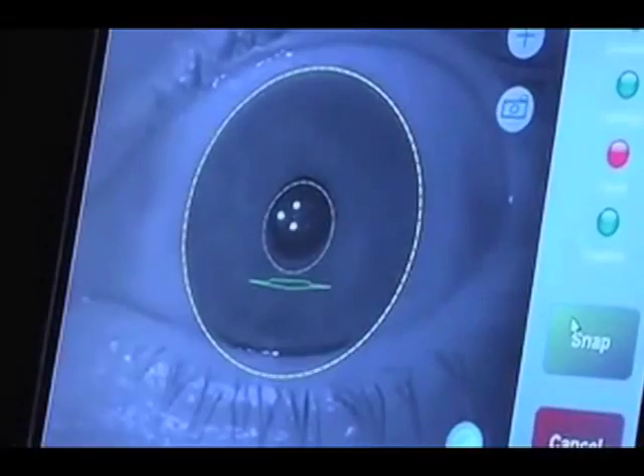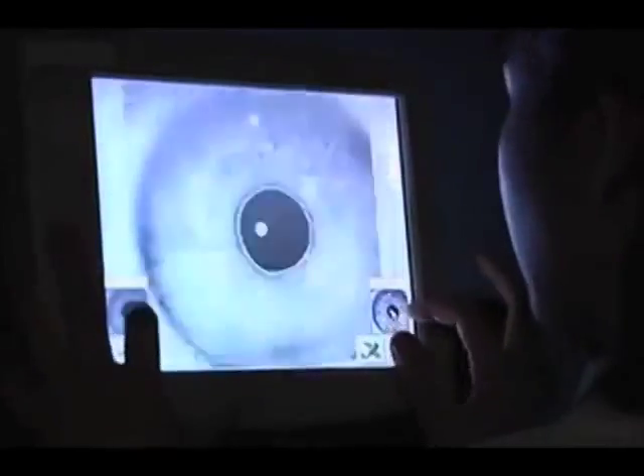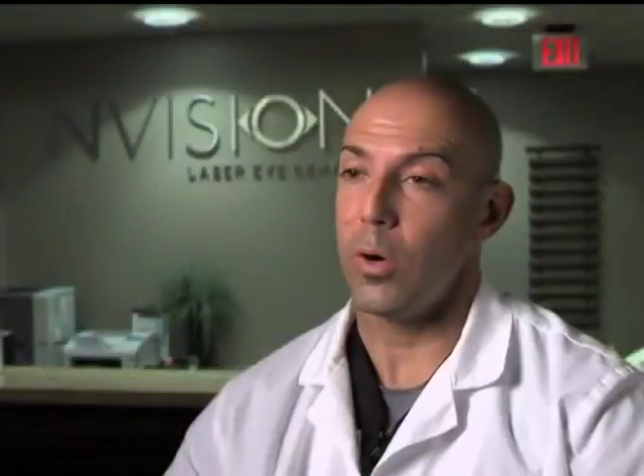There are a variety of inlays that have different mechanisms of action. In my opinion, I believe the camera inlay gives our patients the most natural optics and the best ability to function at distance and at near. There have been over 20,000 corneal inlays implanted worldwide, and between the three manufacturers, it's probably now approaching about 25,000.